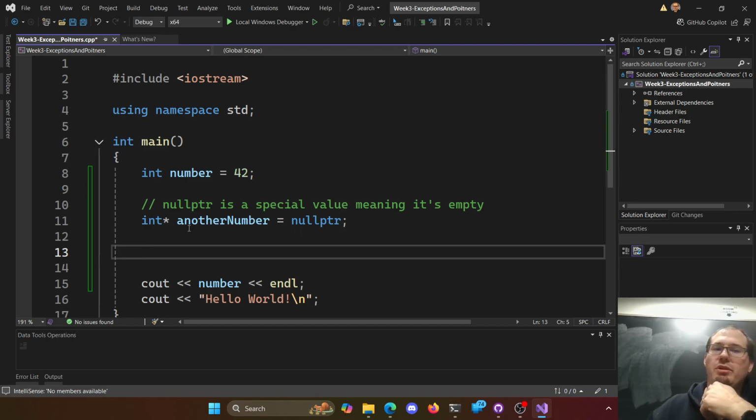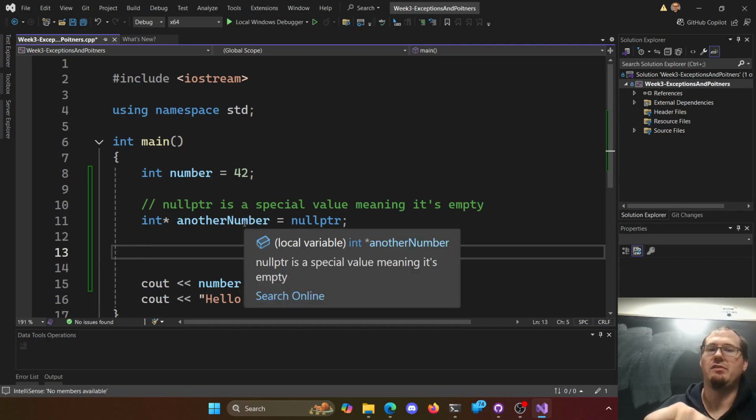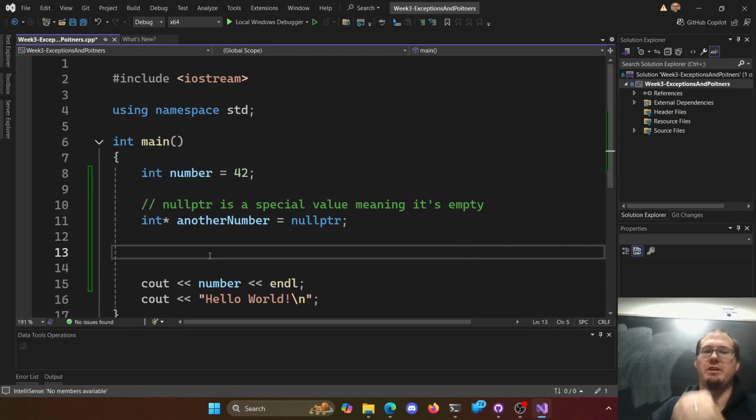Then what we get to make pointers do is we get to point them at memory addresses. So the value of a pointer is the memory address that it's looking at, not the actual value stored in memory. The silly thing is that value has to be stored in memory somewhere too. It's this whole little cycle there. We don't worry too much about that. So I've got my another number here.